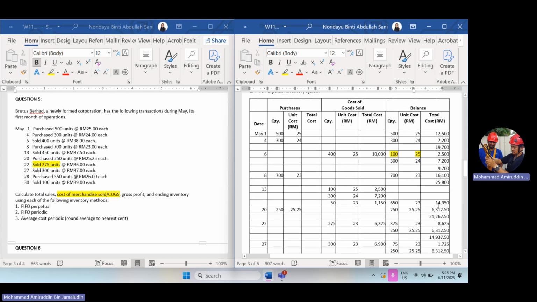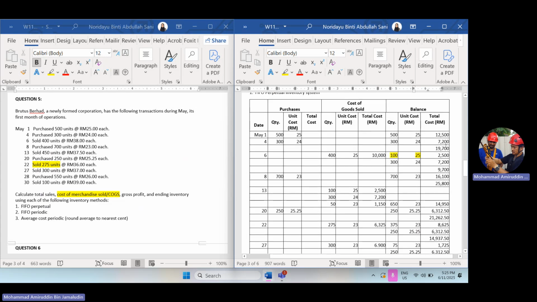I need to wait until the end of the month, then I know how much my closing stock is. Like just now, you see, on 4th, I have this much. On 6th, I have this much. On 8th, I have this much. Very good. That is perpetual. It's a real time update, we call it. But 5-4 is not a big deal because when you compute your gross profit, your cost of goods sold would be the same, because first in, first out. But for AFCO, it can be different.